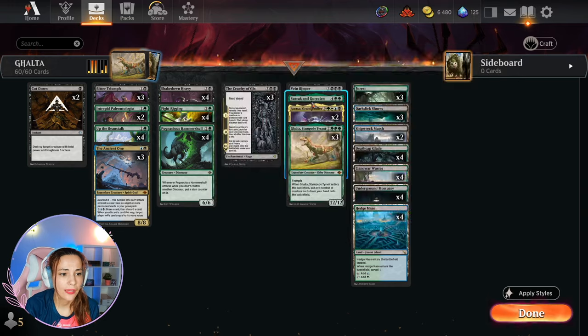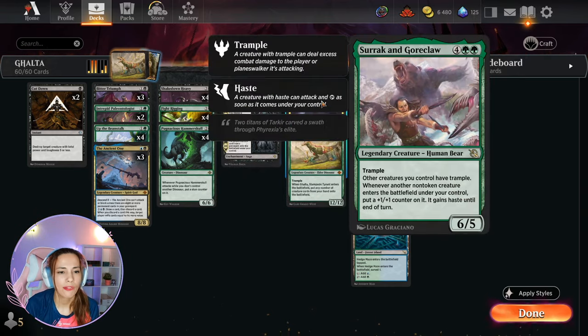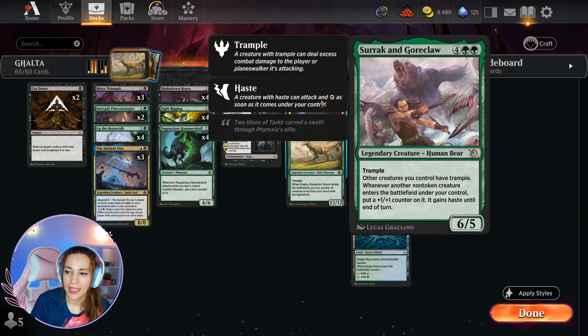We have 2 Atraxas, the Surrak I told you about, and the Ghalta. Surrak is really good because you're going to have big creatures, but you don't have trample. And just the fact that it's going to give your creatures trample and haste can really win you the game on the spot, so I really like it, and it's a one-of that often I really want to draw.